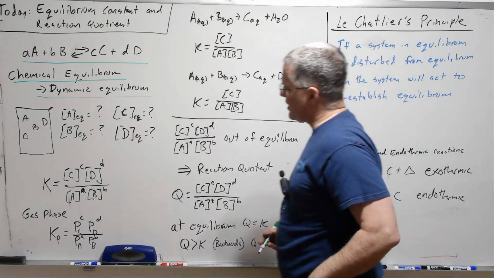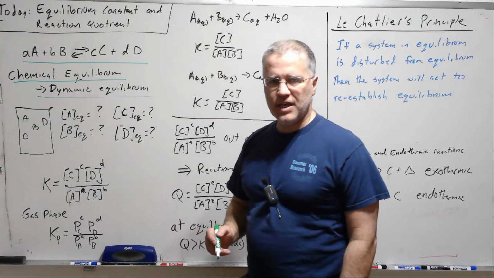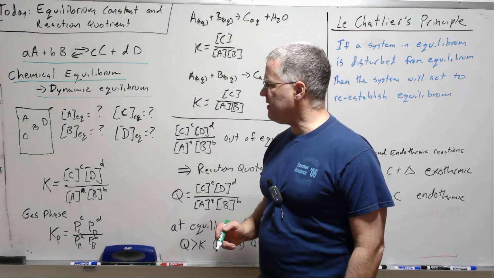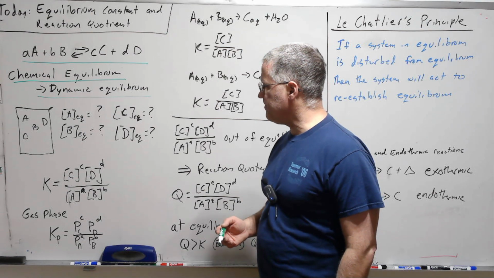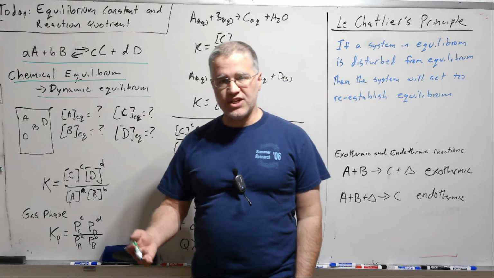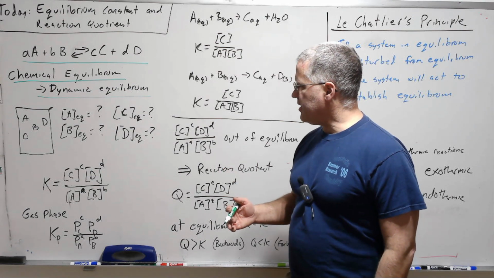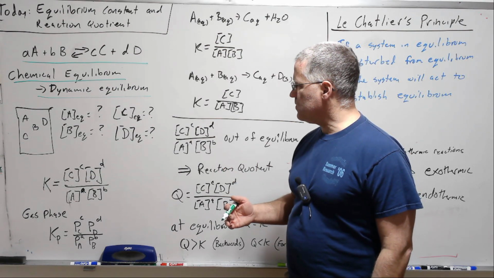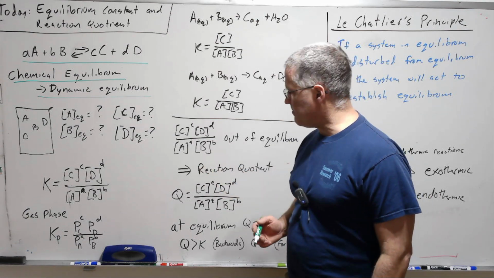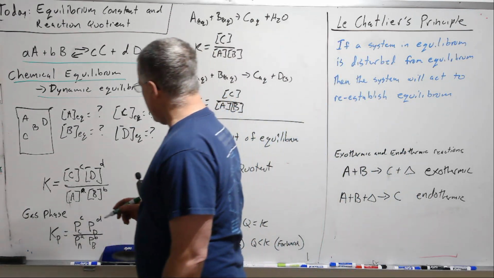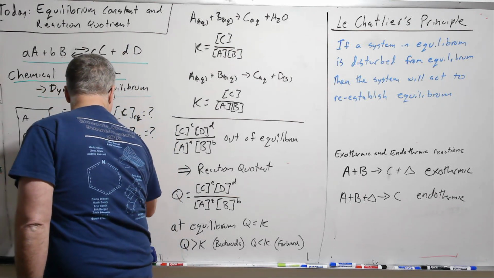And so some of the questions that we'll ask is how much of A, B, and C and D are left after the reaction has got to equilibrium? How much energy is evolved? If we disturb the system, how does that change? So lots of questions will come up here. All right, so we'll start with just defining what's called the equilibrium constant.